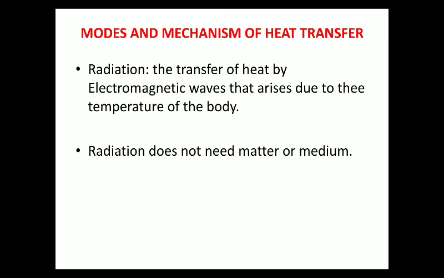Next mode of heat transfer is radiation. Radiation is defined as a mode of heat transfer which takes place due to the propagation of electromagnetic waves from a high temperature body. Every body, irrespective of its temperature, emits radiation. But the high temperature body emits electromagnetic waves or radiation more than the colder body. The colder body absorbs more radiation than the high temperature body absorbs.